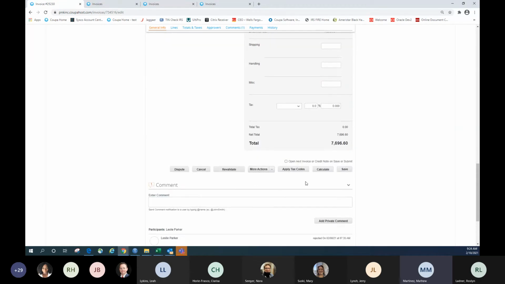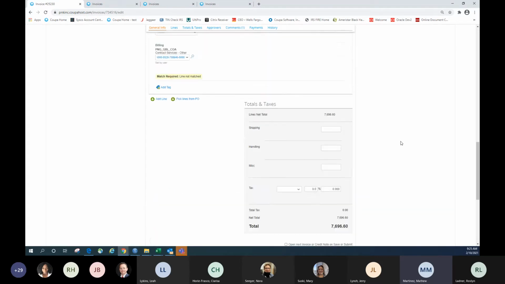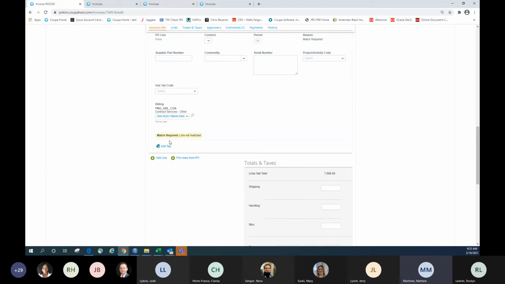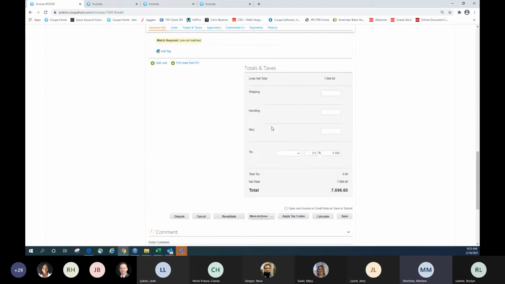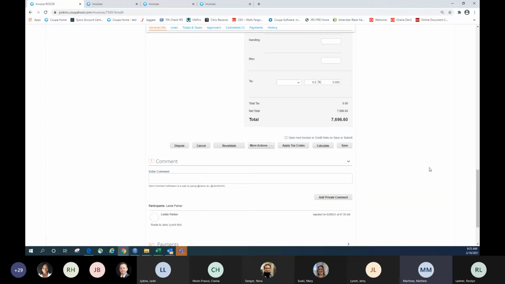Once you make the change for anything rejected, there's a couple ways you can redo it. Under more actions, you can either restart approvals, which this one I'm going to, because what this will do is take the approval and start over again based on the requester. Or the other one that everybody has the option to is continue approvals. What that does is, if it's the wrong GL account and somebody said to charge this GL account instead, you would make your GL account change, and then hit continue approvals so it won't start over.